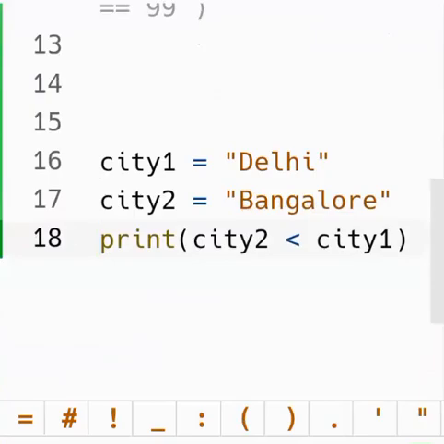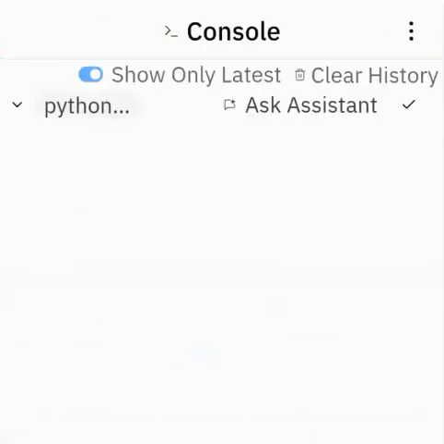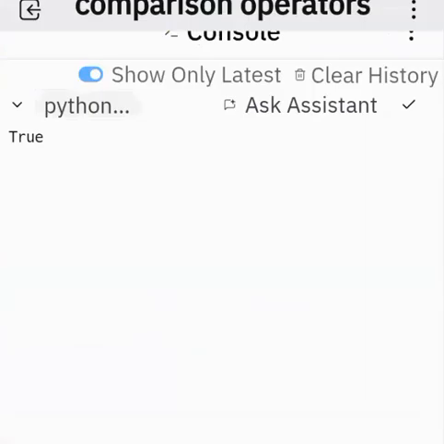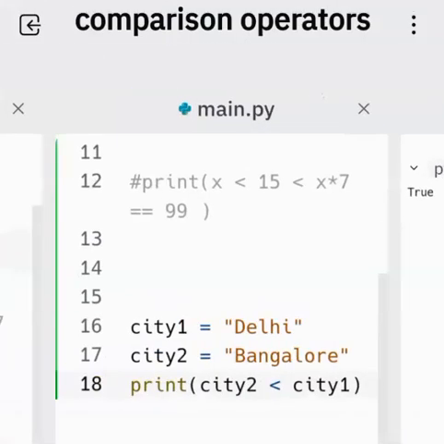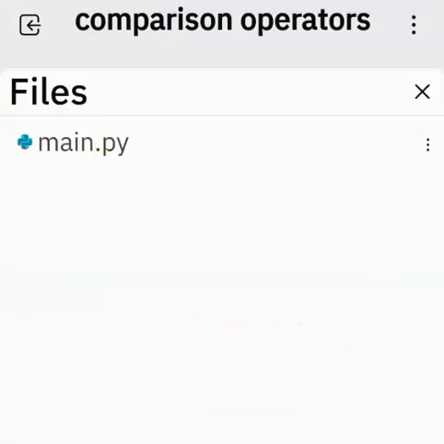So that was the data for which we were doing all this while for integers, that is for numbers. So let's try out for strings. The same comparison operators, let's try for strings.